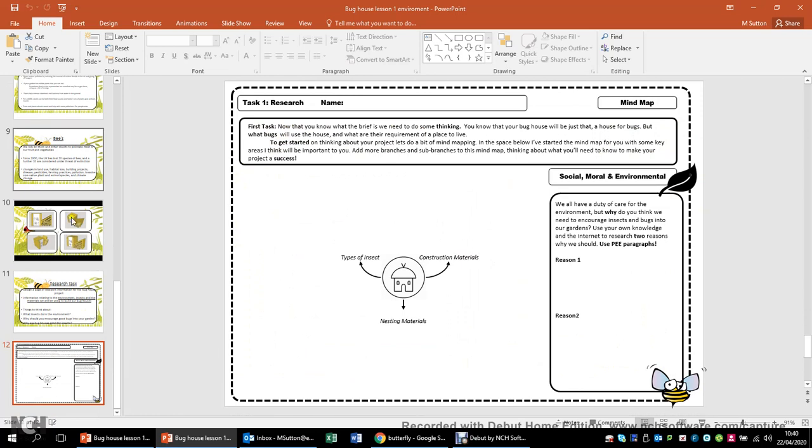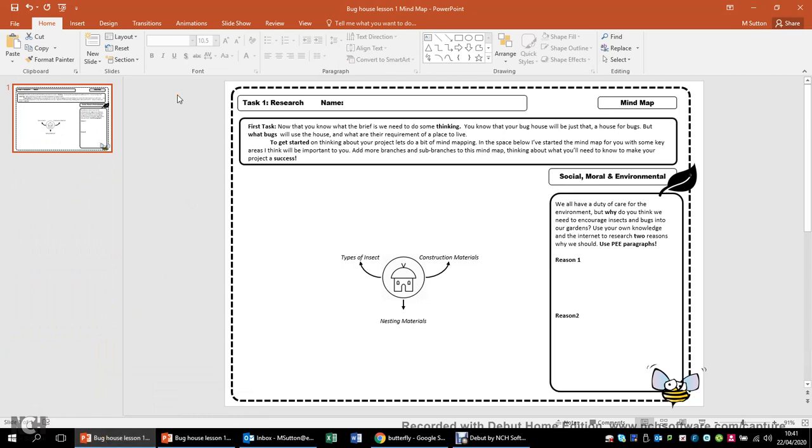Attached to the Microsoft Teams assignment is this sheet I've created for you. It gives you basically a first task breakdown, and it asks you to mind map out about different types of beneficial insects, construction materials - that is what you could possibly make your building out of, which will be very personal to you. Maybe have a quick look around the garden, see what you've got there, what things you think might be really good. And then this last one is a bit harder and might need a little bit of research - for these different insects they have different requirements, because a bug hotel needs to attract the right types of bugs. What attracts a ladybird is not going to be the same thing that attracts a bee - they're going to want different requirements built into their bug hotels.